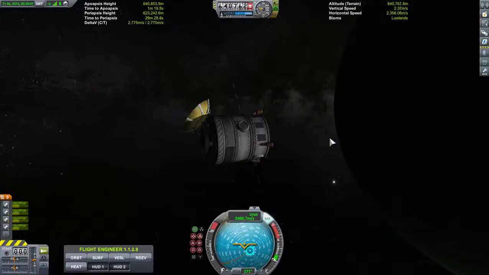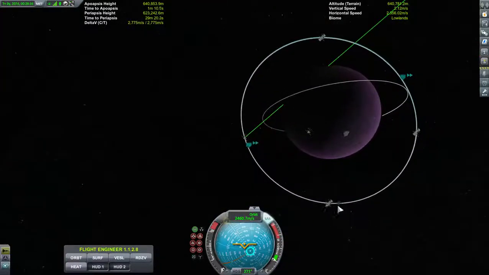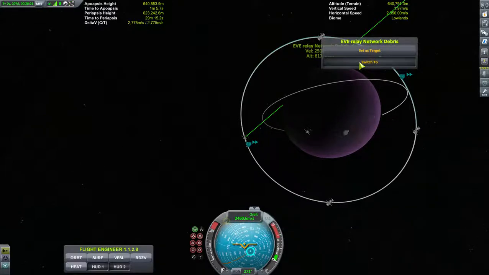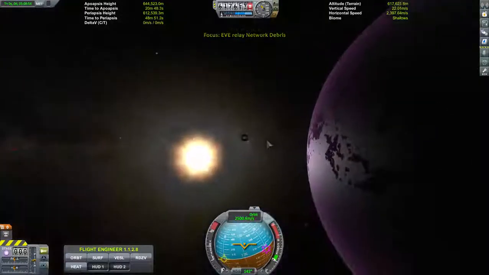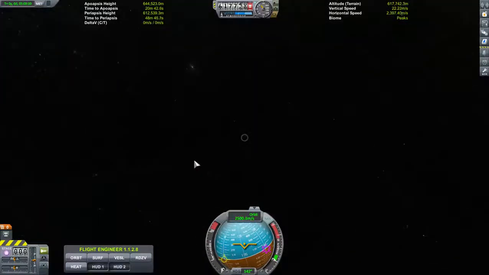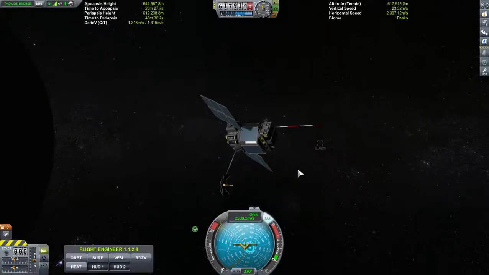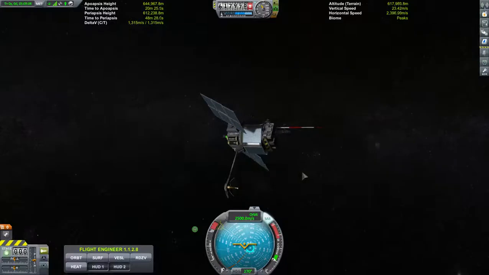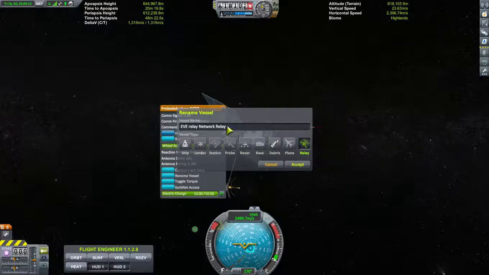We're gonna go to each one of, I don't have a nearby object. We're going to go to each one of these satellites and name them, and then I'll go back and delete that debris, those little round decouplers. Let's switch to, oh, it actually switched to the debris. Where's the satellites? There we go. There's a 1.7K away, 1,000 meters away. So we're going to change the name of this one. Eve Relay Network.